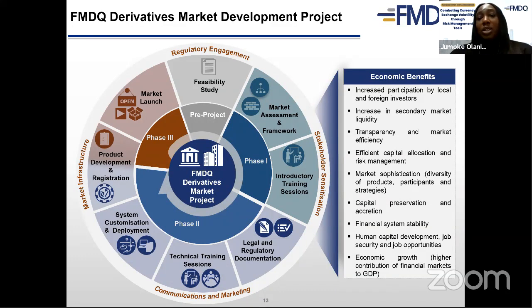We then went into brainstorming on how we can put together a market structure and a market framework that will address all the concerns that we had heard from the market engagement and the feasibility study, as well as from learning from international markets that have been successful at developing such markets, what it is we needed to put in place to develop such a market in Nigeria. And that is what phase one of the project was.